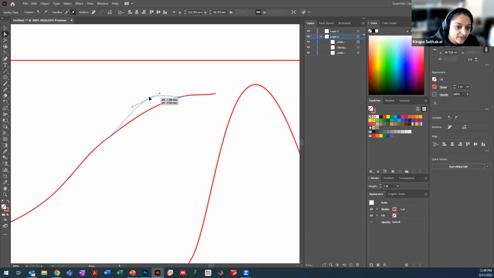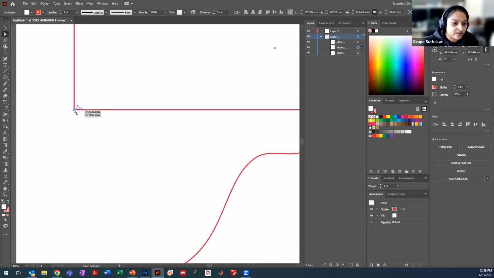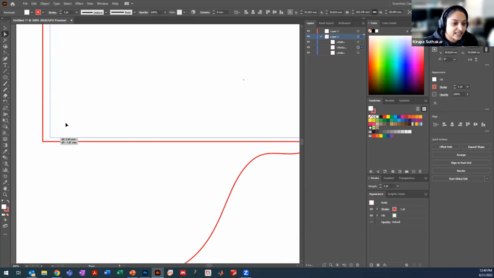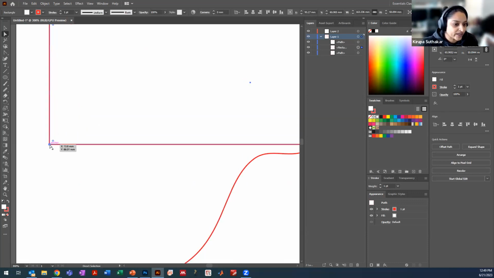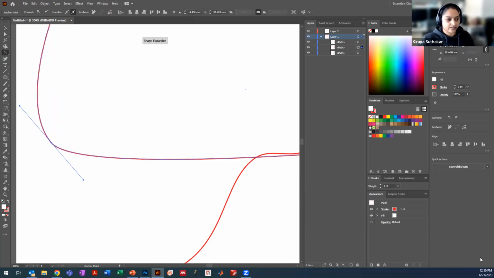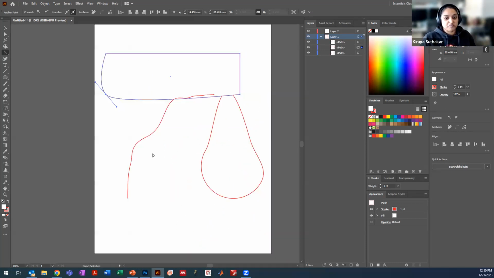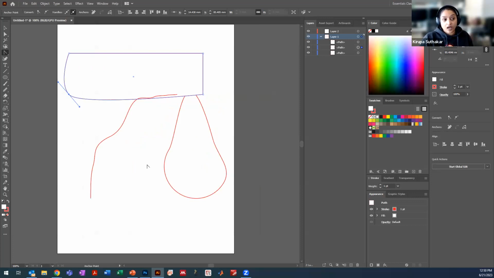So here, using the direct selection tool. If I use the direct selection tool here, because we don't actually have a handle, we only have the anchor point. You're like, oh, how do I get this so it's rounded? Well, you come here and you use your anchor point tool, and that allows you to create your handle. Okay. So this is all just basic working with paths in Illustrator.